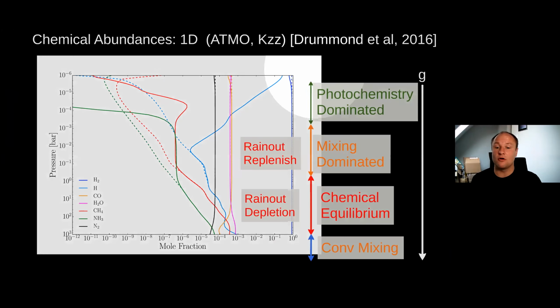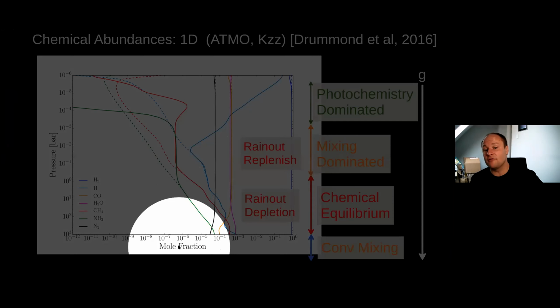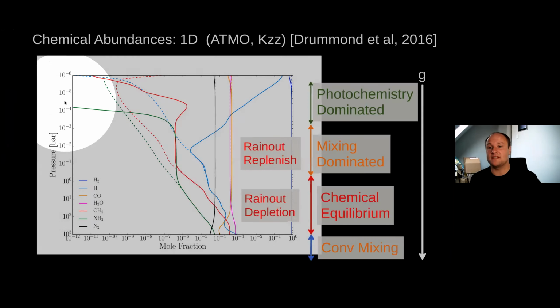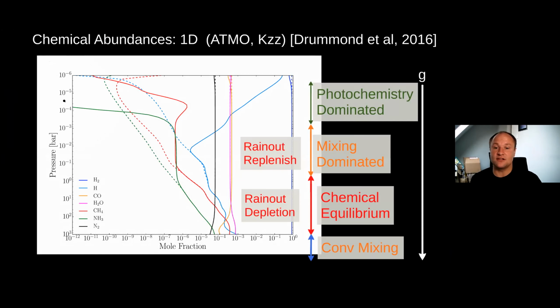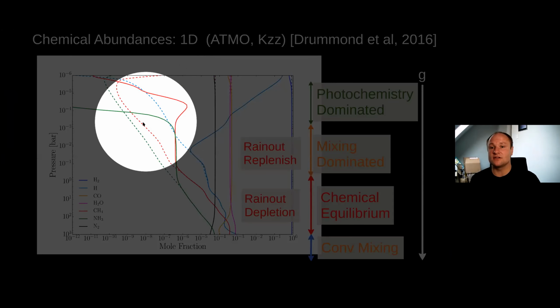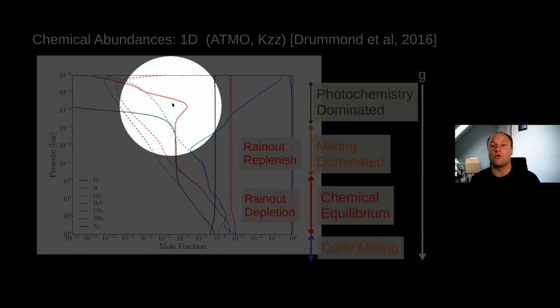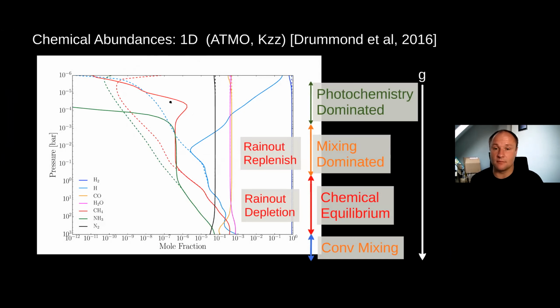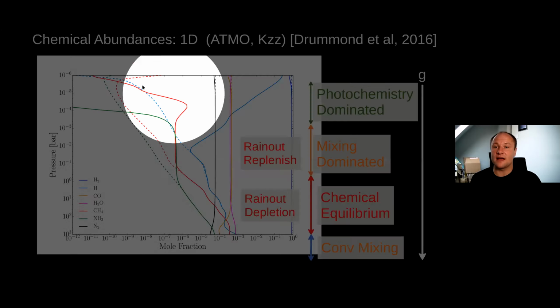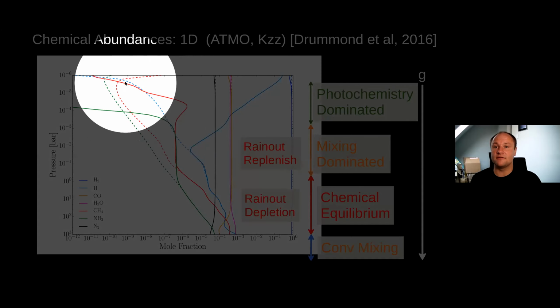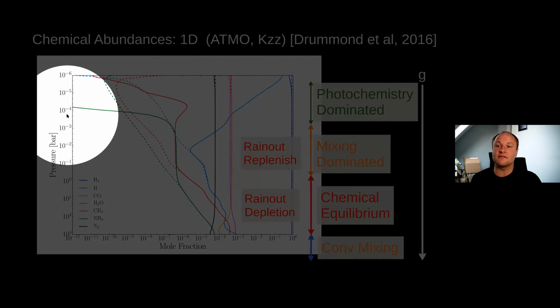This is just a plot of mole fraction, or the amount of stuff, versus the pressure in an atmosphere. This is done in 1D. And the lines that you see are equilibrium calculations or non-equilibrium, the dashed and the solid. The non-equilibrium calculations include vertical mixing in the atmosphere and photochemistry. Now, what you can see is in the top of the atmosphere, there are regions where photochemistry really diverges your mole fractions and is having an effect. But this is at very low pressures. This is in bar, so 10 to the minus 4 bar.